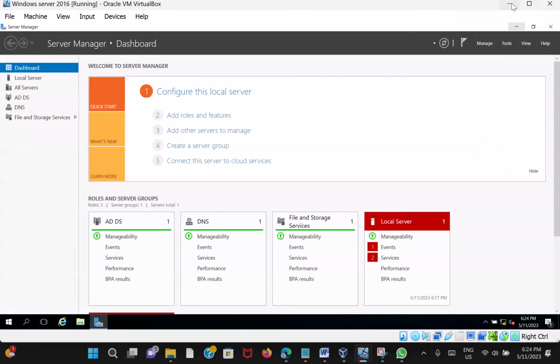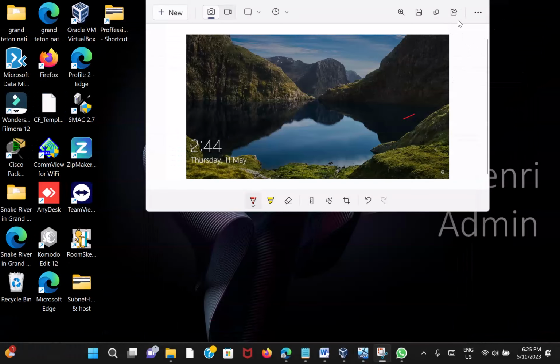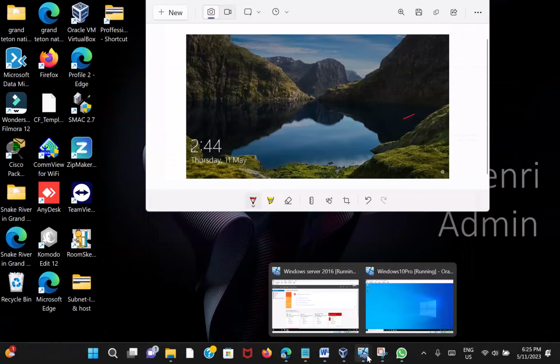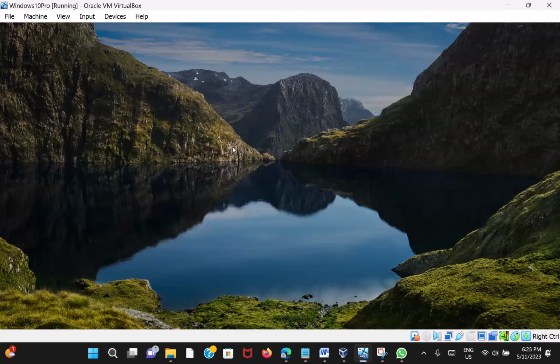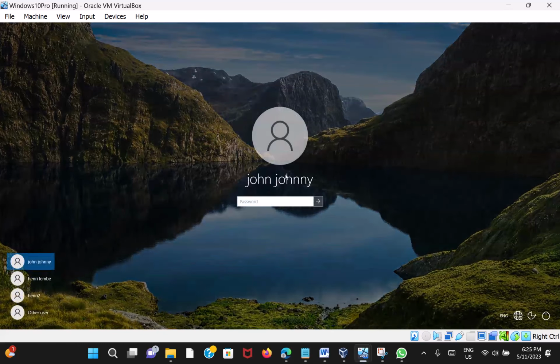So let's minimize this window. And now let's open our Windows 10 virtual machine. This is the Windows 10 virtual machine which we opened. Now I'm going to log in. Let's try logging in, for example, as John. This is Johnny. So I enter the credential this time.